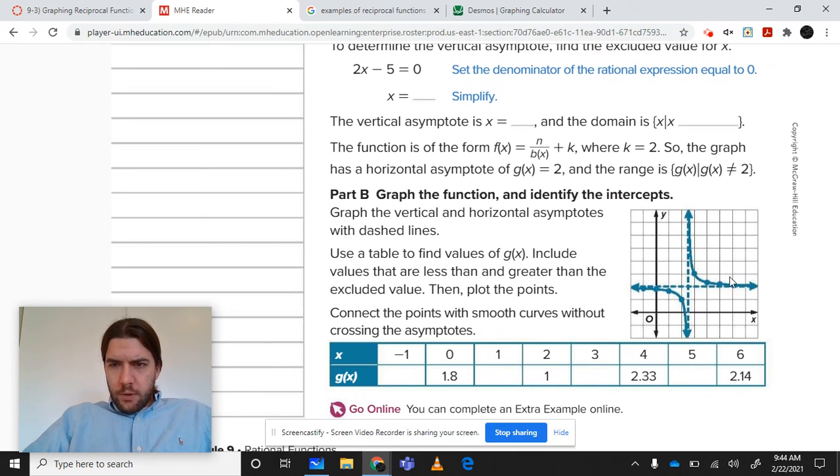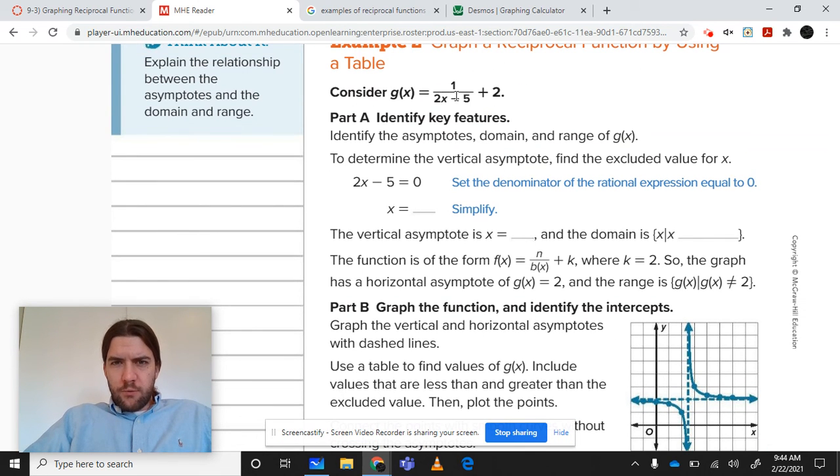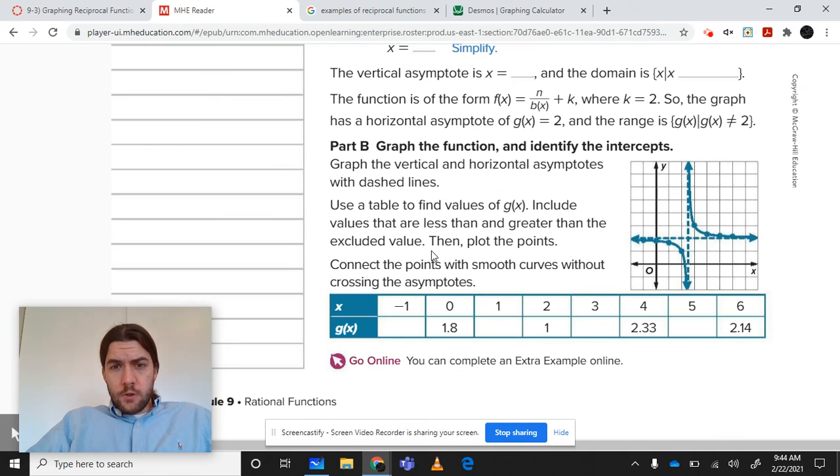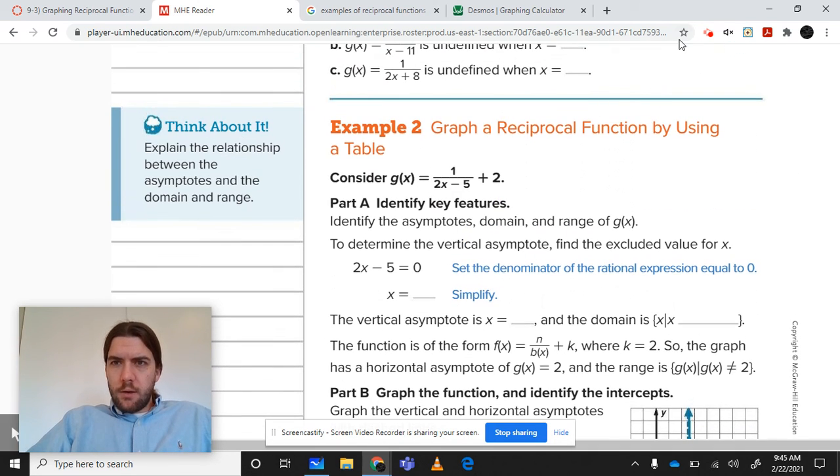Just the most important parts is establishing where those two asymptotes are, which once again was from finding the excluded value on the bottom. That'll give you your vertical asymptote. And then just imagine what's going to happen to this whole thing when x gets massively big. That will tell us our horizontal asymptote, what we're approaching in the y direction. Past that, it's all just putting in points and finding where they are to graph them. Nothing too complicated there that you really need an explanation for.